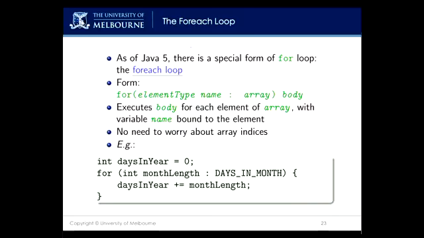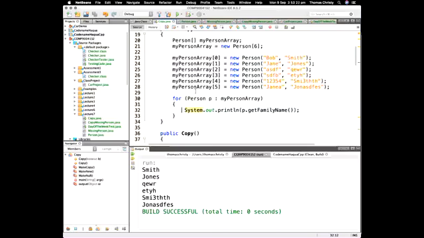So I've already shown you this. This is the for each loop, which I've kind of already given an example of, but I'll just review the slides. So this was from Java 5, a special form of loop. It's different to a for i loop, where you go for int i from 0 while i is less than some value, in that it makes a copy of each individual element on each iteration and allows you to manipulate that, which is what the example was I was showing you here.